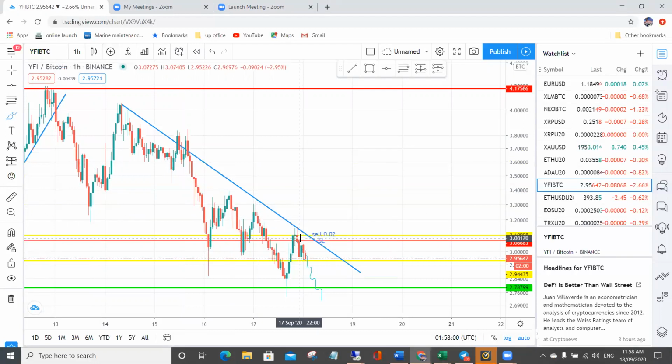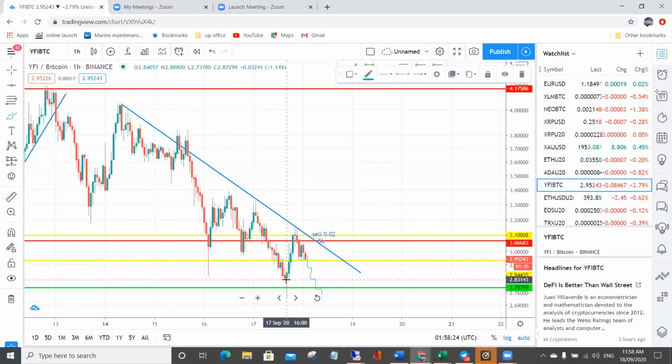That alone isn't enough to call it a downtrend. You also need to have lower lows all the way down, which we have: a low, lower low, lower low, lower low. If you count that whole wick, then I guess that's not, but it was just one quick wick, so I would still call that a lower low and a lower low. What we would be expecting now is for the next low point to be lower than this one.